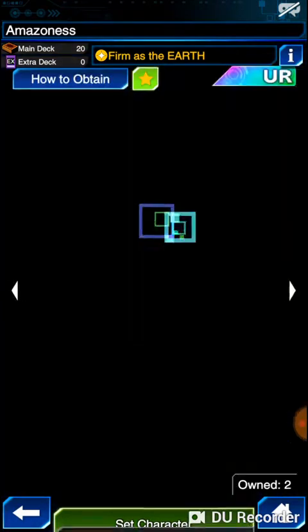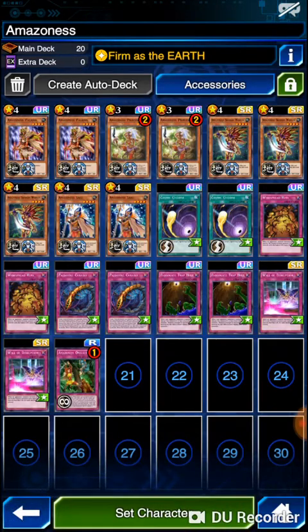Then for the spell, I decided to play Cosmic Cyclone. I only play 2 because I have only 2, but 3 could be better. And this is the card that lets you trigger the skill and boost your monsters.